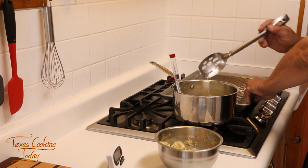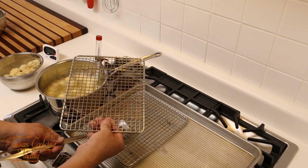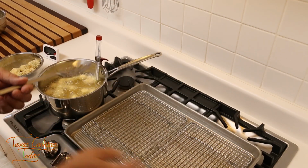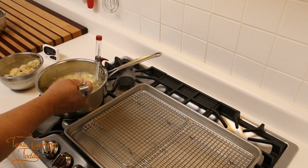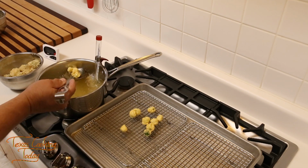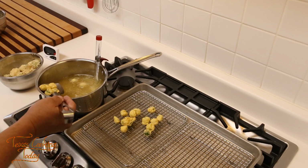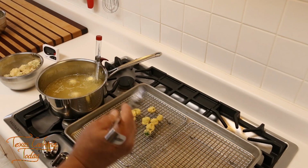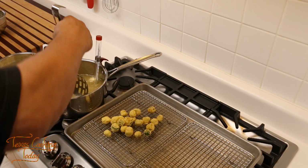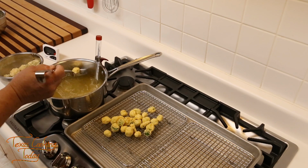Now the other thing you'll need is to have a drain pan. These right here are called pan racks. Pan racks are fabulous. They are fantastic for so much stuff. And when it comes to doing something like this, well folks, they're just downright indispensable. So do yourself a favor, get you some pan racks. You can bake on them. You can drain stuff like this on them. You can cool your cookies on them when you're baking. They do all kinds of neat stuff.